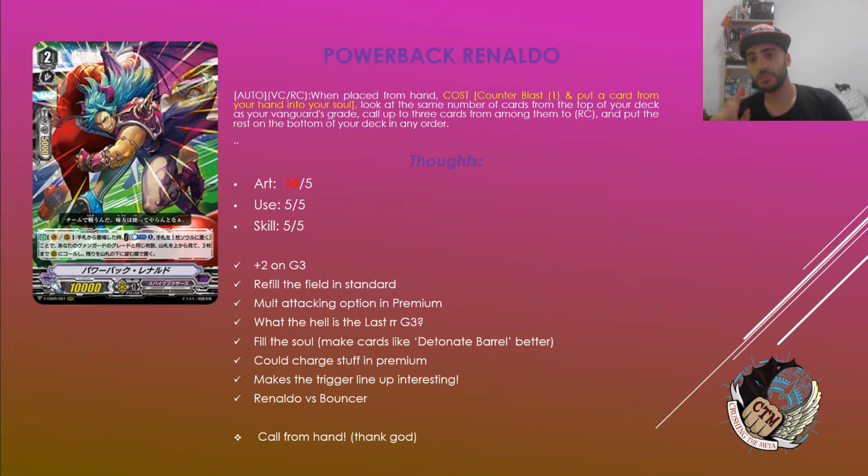Very important, Spike are plussing, Spike are getting draw power, and Spike are getting crazy good. Second thing is, he refills the field. One of the problems that I face when I play Spike Wheels in standard is sometimes your opponent kind of destroys all of your good units.